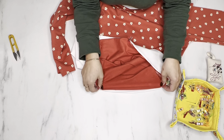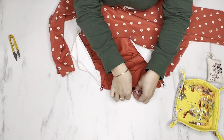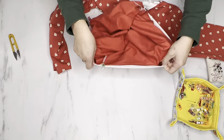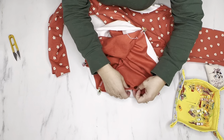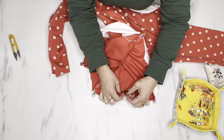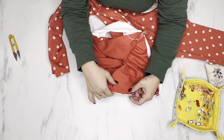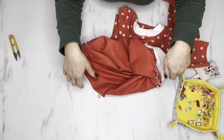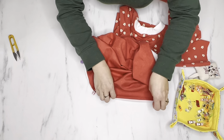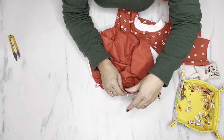So I'm just going to show you what I'm doing. I'm stretching it out to find the halfway point, working my fingers in, and I'm just going to pop a clip there. There you go, so you can see we can pull those together. So I'm going to do the same in between these two quarter marks. I'm going to pull it nice and taut, just work my fingers in, so I'm holding it in place. It's a bit fiddly, but I think it's something you just get used to doing. There you go. I'm not going to add any more clips because I'm going to pull the waistband taut as I sew in between each clip. So eight clips is enough.